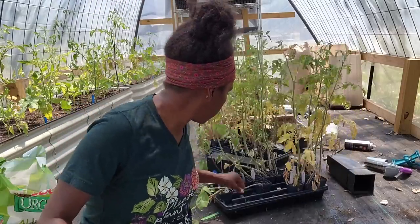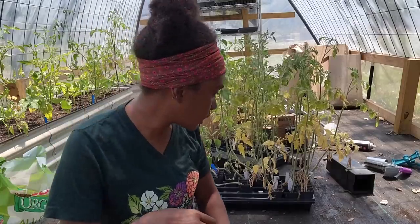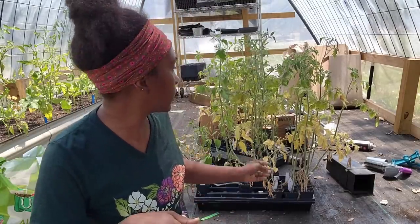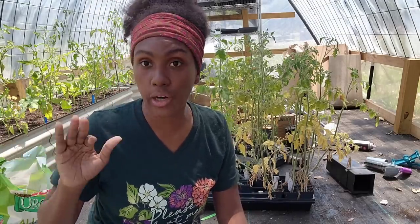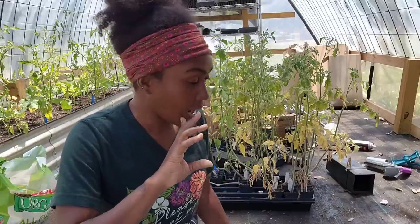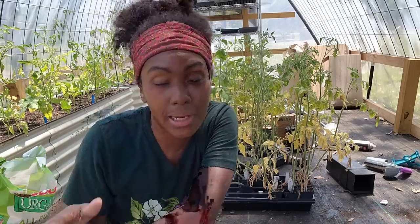Blue Beauty, Mr. Stripey, Japanese Black Trifele, and some peach one right here. I want to plant them. I want to plant all the tomatoes because this year I'm so happy about my tomatoes inside of the garden and inside of this hoop house. Last year I only got a couple big tomatoes, and this year I already see some forming that are really decent size, and I want to get way more tomatoes because, like I've said multiple times, I want to be able to can tomatoes only from my own tomatoes. I don't mind buying some, but my goal this year is definitely to can tomatoes that I grew strictly in my garden.